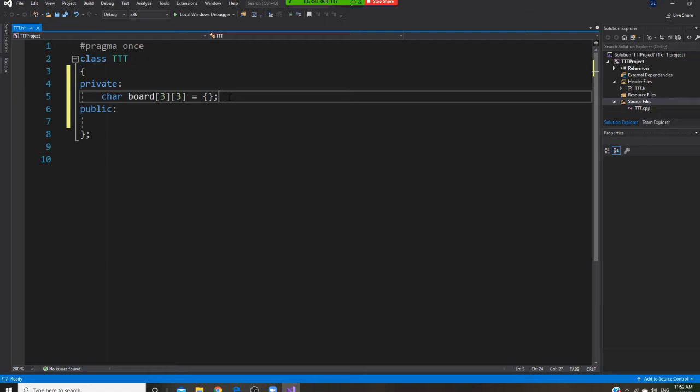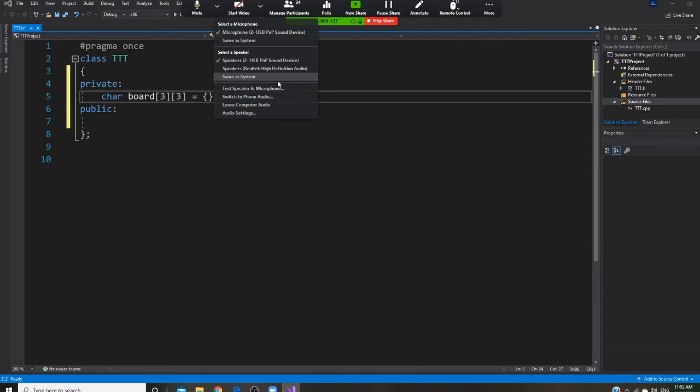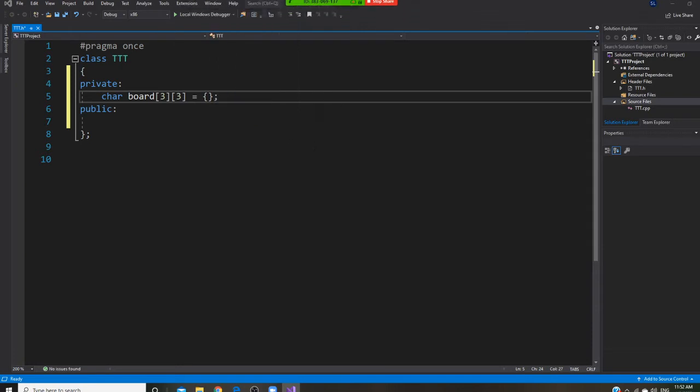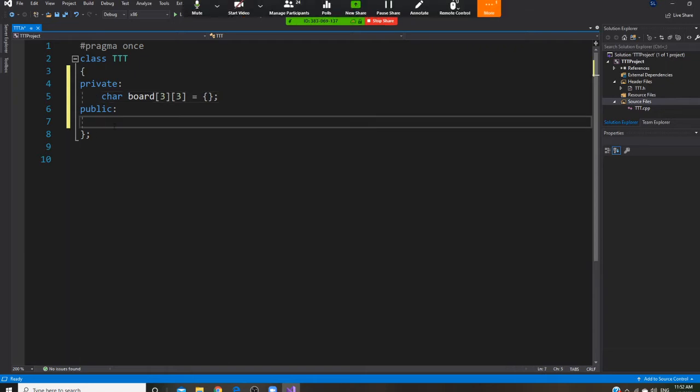So I have a two-dimensional array. Now I am going to write here in my public.